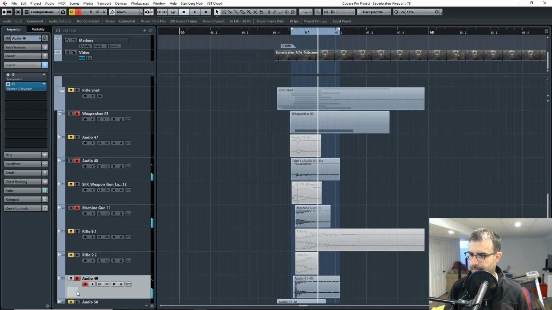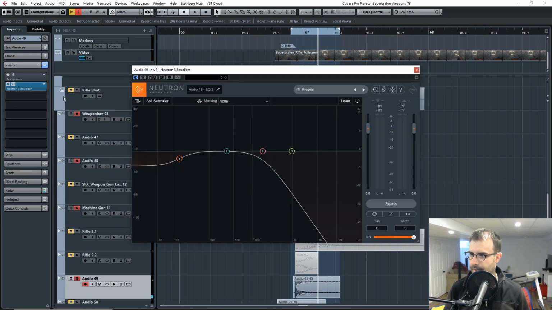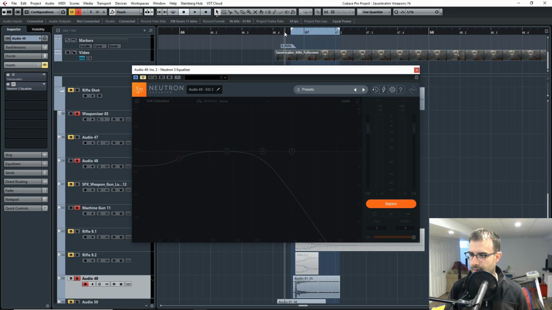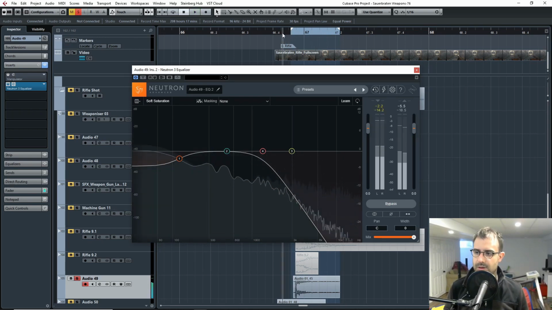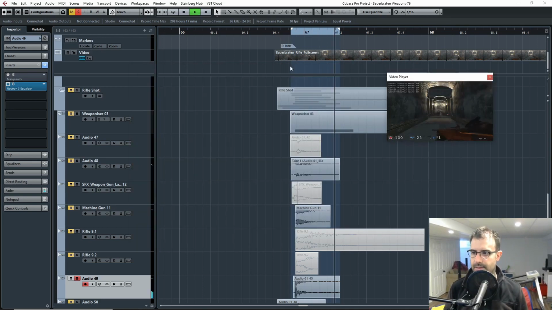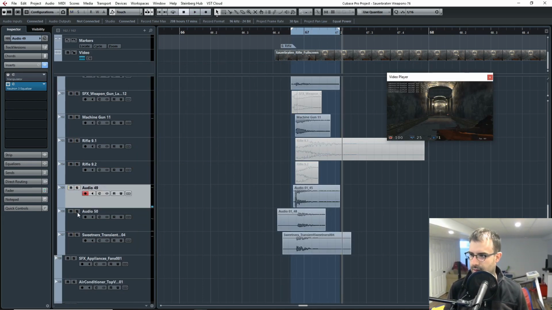And for this layer down here, look at that. I'm just taking out all the highs, so if I take this off, it kind of sounds like a punch or something. Anyways, it's really not what you want, or what I wanted at least for this gun here. So just taking out the highs really gives it kind of a kick sound. And then let's see the other layers.